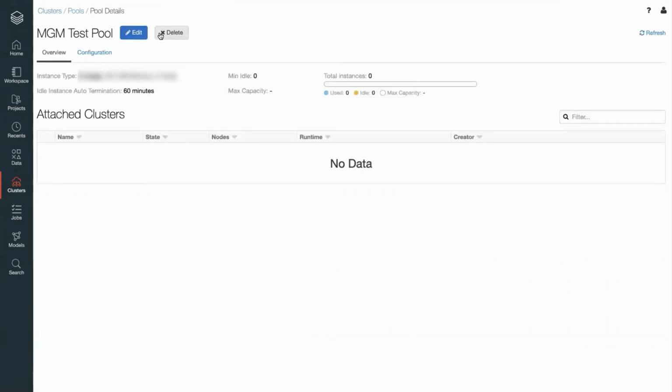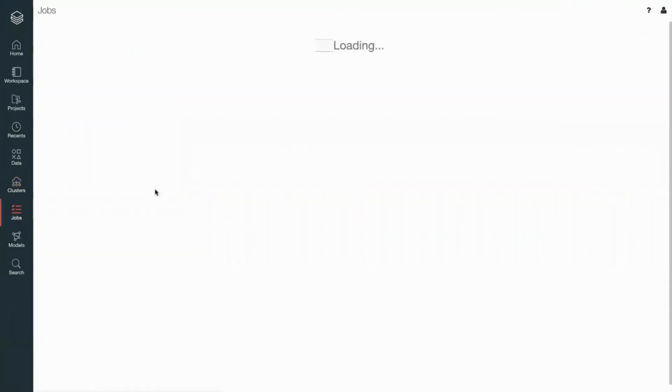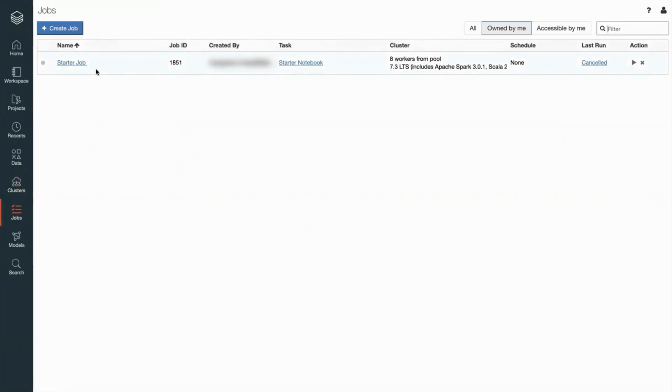When it comes to productionalizing a pool, it's important to discuss the best practice of a starter job. In a production setting where there are several jobs and subsequent jobs, it's important to use a starter job to kick off your pool to go ahead and populate it. So I have an example of a starter job. Again, this is just a job that has a couple print statements in it, nothing major, but the purpose of this job is to go ahead and populate our pool.